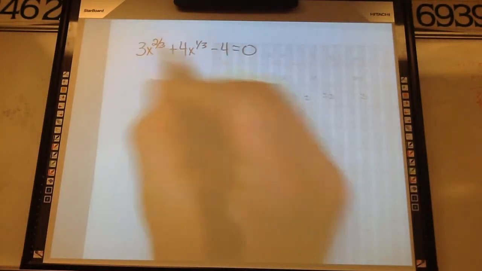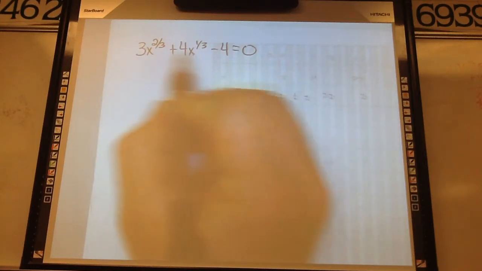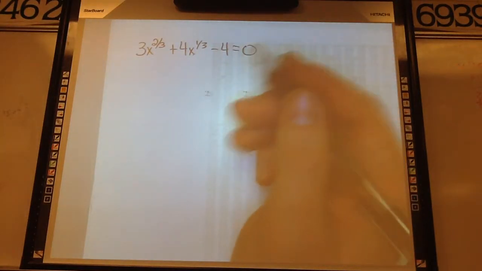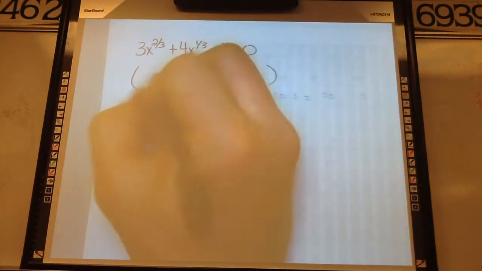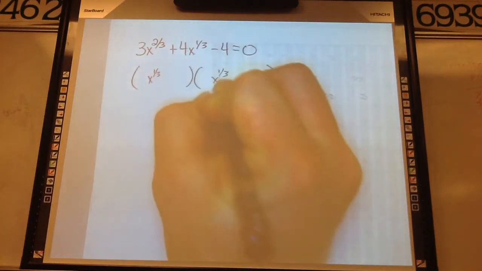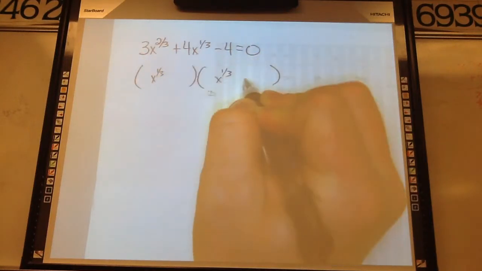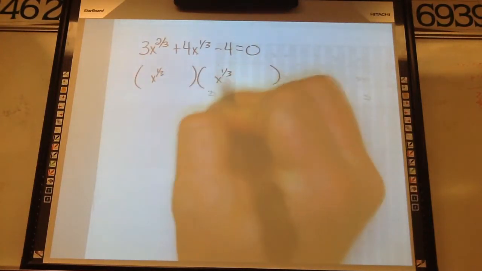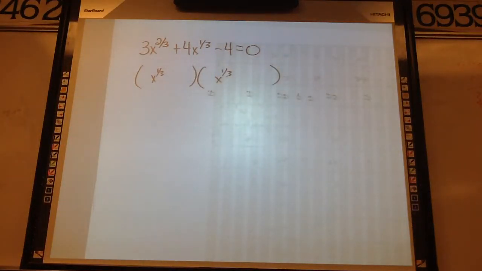Whenever that is the square of that, meaning if you take that times itself, you get that, then it's just regular factoring. This one's going to be x to the 1/3, and this one's going to be x to the 1/3. Because then what's x to the 1/3 times x to the 1/3? 2/3. And then you'll have this times some number plus this times some number, so you'll have a 1/3 and then the back. Alright? It's good practice factoring. So now you can just fill in the rest.